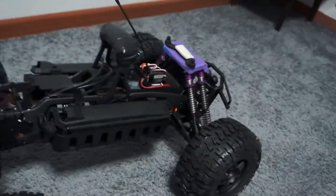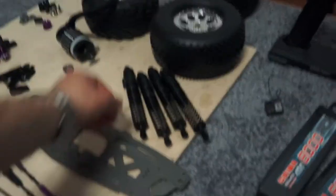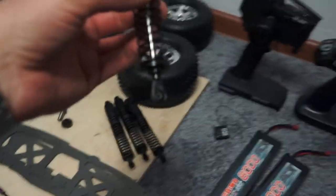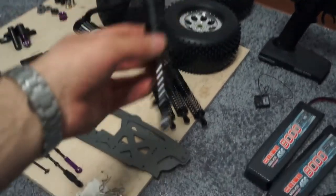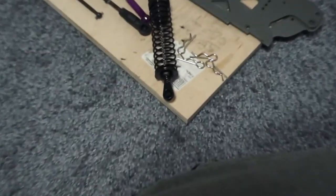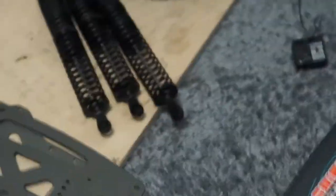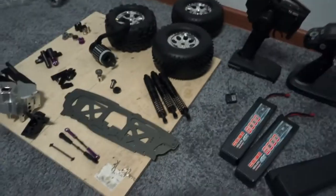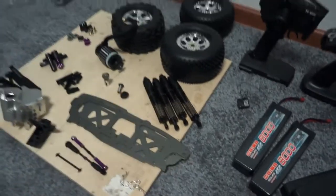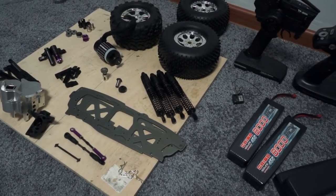Okay, so what else? Another part which I upgraded are shocks. So these are the stock shocks. And if I take this one and try to focus on it, let's try and zoom in, and you can see the oil on it right here. So basically, after just a few runs, two of these shocks in my case started to leak oil, and it was no fun at all.